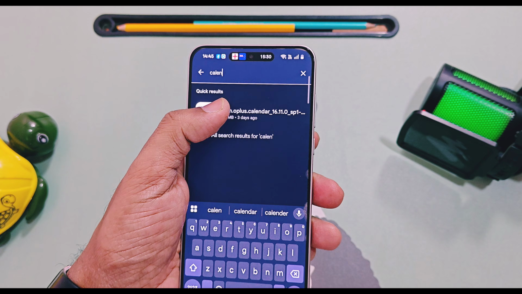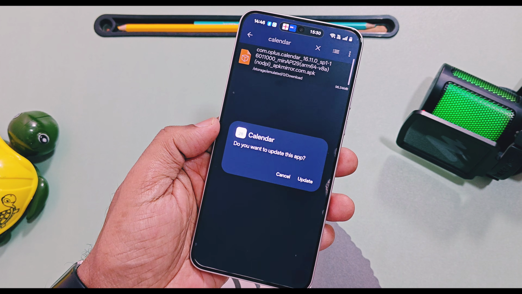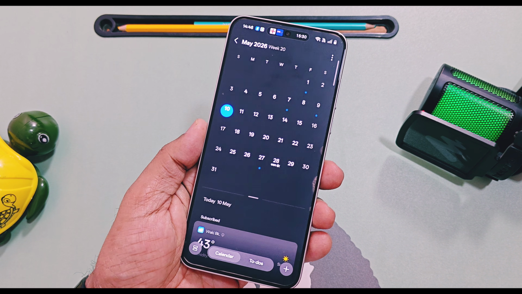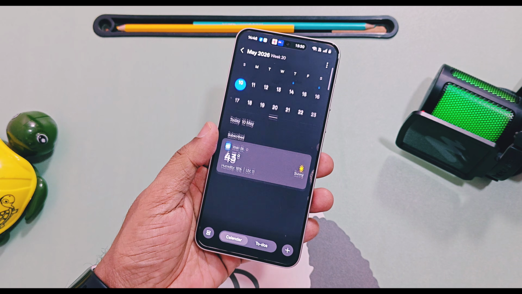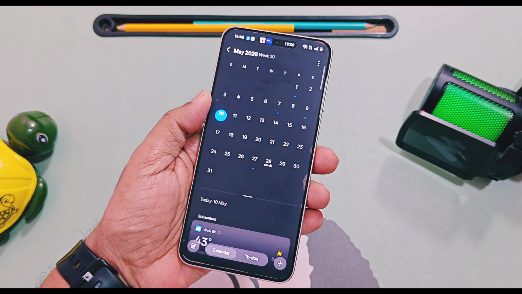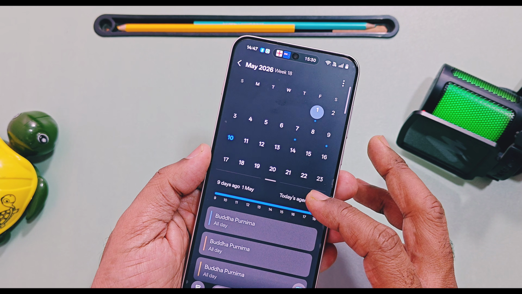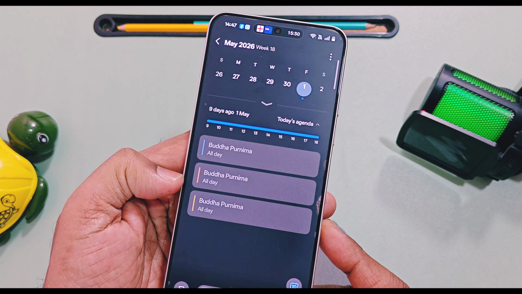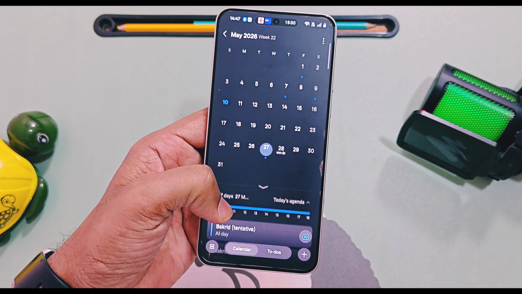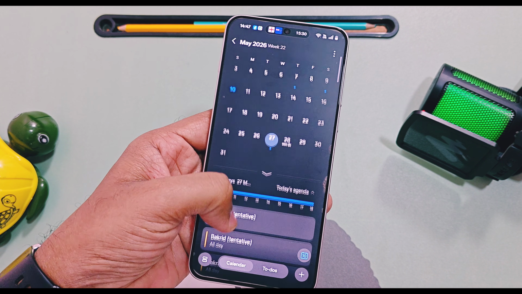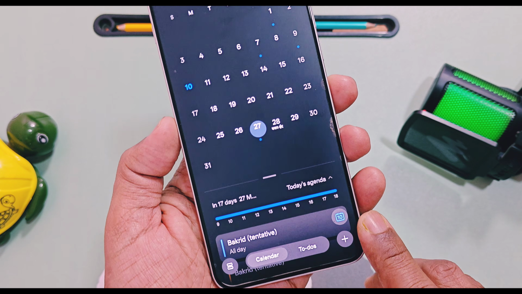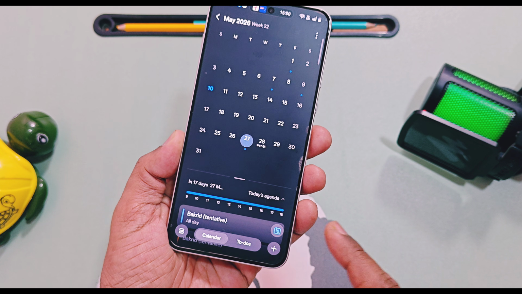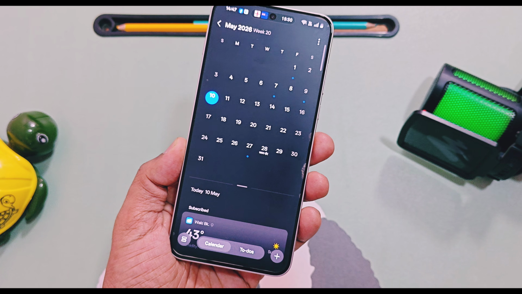This is a simple APK file that you need to install if you want to use the OxygenOS calendar application. Once installed, when you open the application, you will see this nice user interface. At the top, you will see the current month calendar. If you swipe up from the bottom, you get the events and the to-do list of the current month in card form. You can check the detailed event and the to-do list for the same date here. If you are on any other date in the calendar, you can quickly go back to the current date with just one click on this date icon showing today's date at the bottom right side.